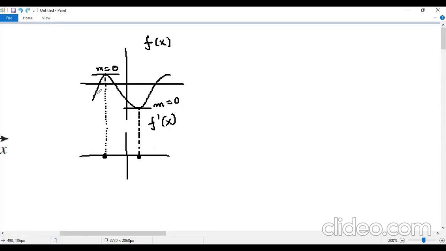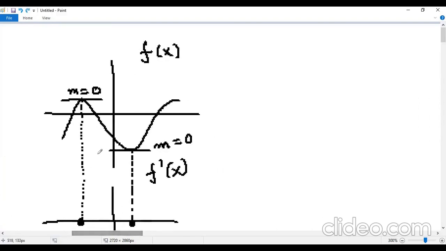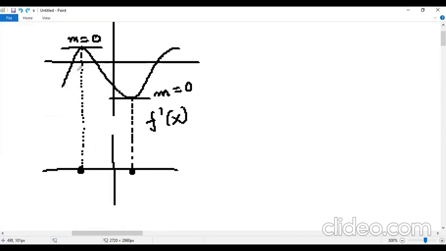So what we're doing in this case is looking at the graph and seeing that, from this point of view, the slopes of the tangent lines at these points before it gets to m equals 0 are positive. So those tangent lines are positive. And why we're separating these regions is because we know that at m equals 0, the function is going to do something different.